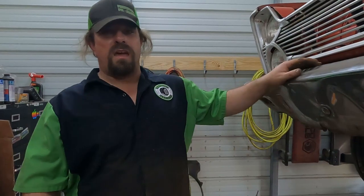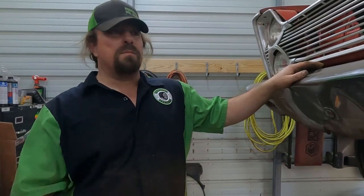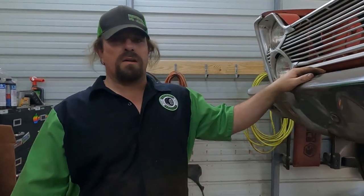Now, I'm gonna go ahead and drain the oil out of it and change the filter. But since I don't have one of those tall drain pans, I gotta let this all the way down and do it on a creeper. So I'm not gonna try to suffer with the camera underneath the car. I'll do that. I'll meet you on the top side once we're ready to fill it back up with oil.